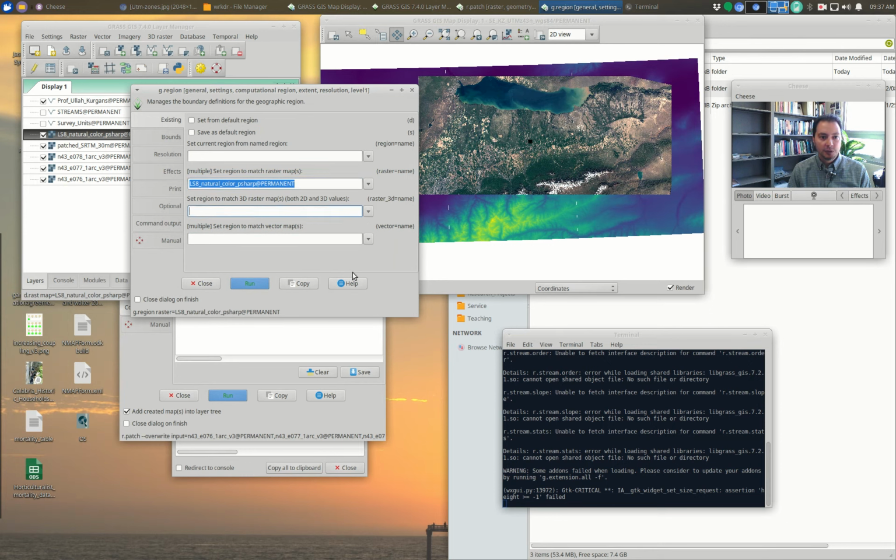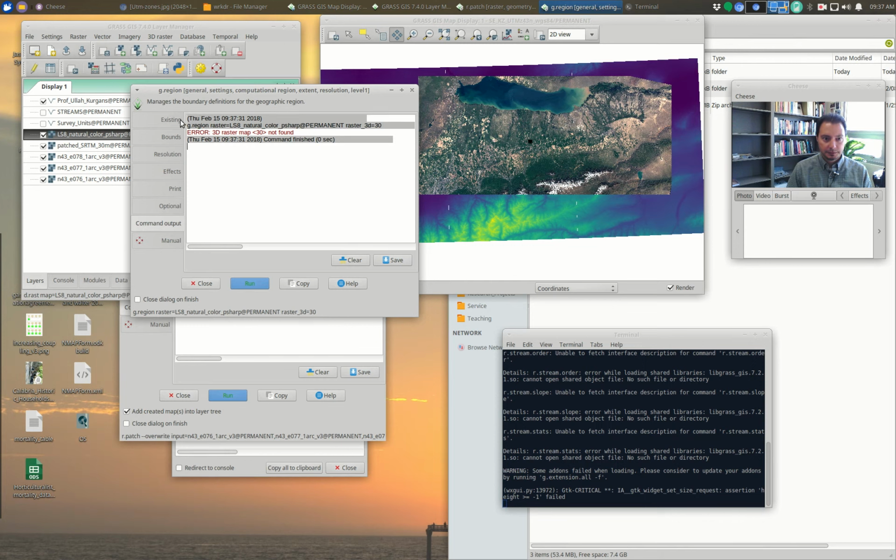And what's really cool is we can also now set the resolution of the raster. So this particular raster is 15 meters. Our SRTM is 30 meters. So we might choose 15 meters, we might choose 30 meters, depending on what we're doing. For right now, we want to set it to actually be 30 meters because that's our elevation data. So we're going to do that right now. We're going to hit run.